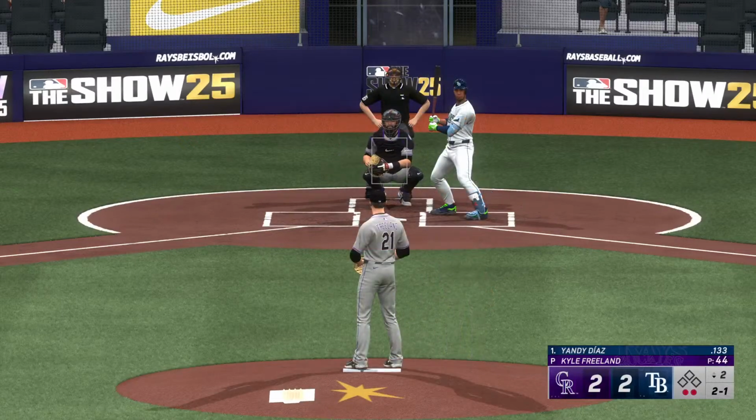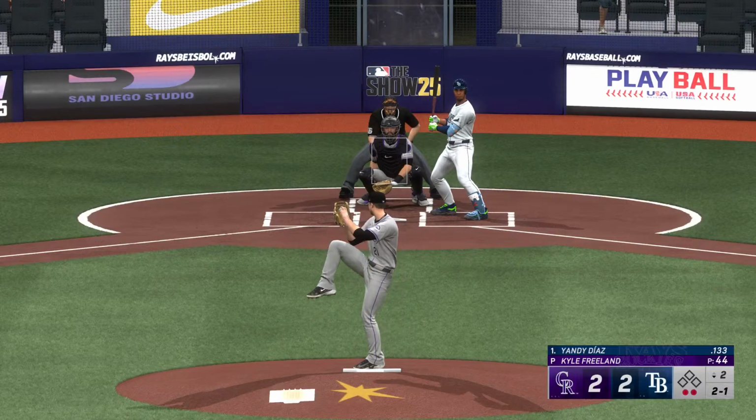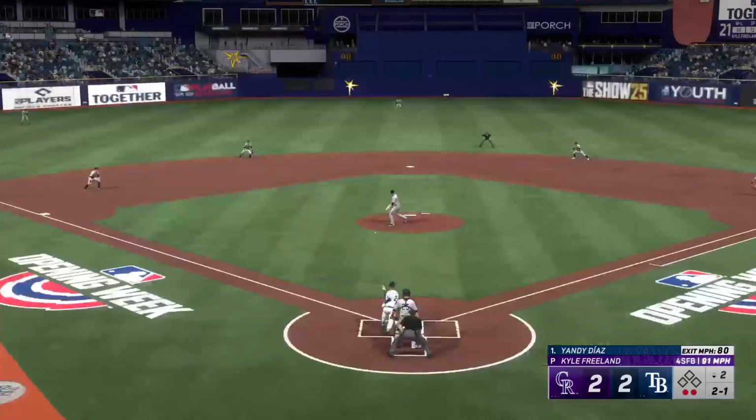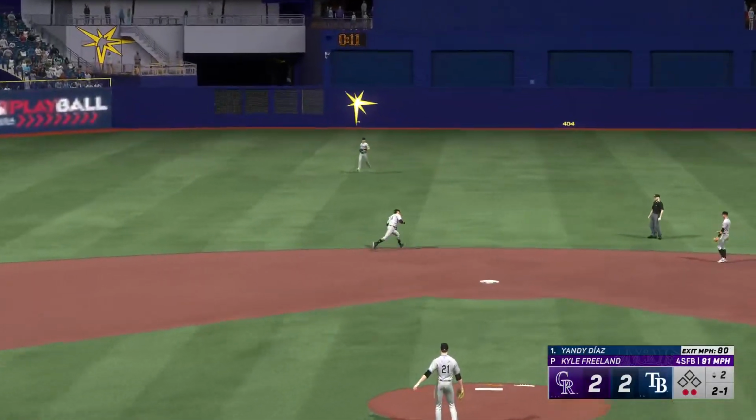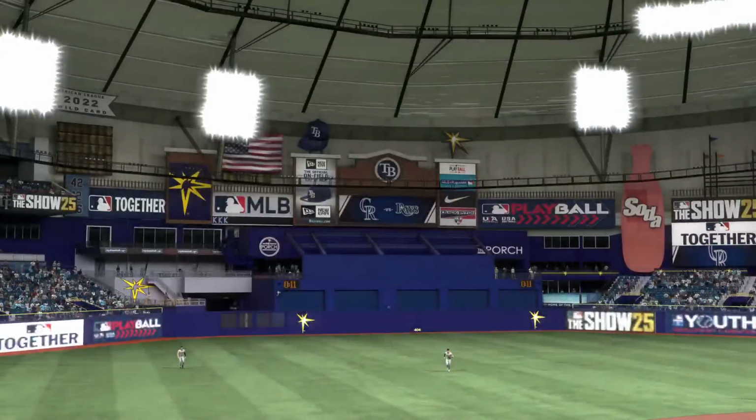Off the mark there. And a count 2-1. The hitting's going to come around. He's going to figure it out. But right now, his big asset is the way he plays the game on defense. Up the middle. On the run. Throw to first. They get the out. And that'll do it.